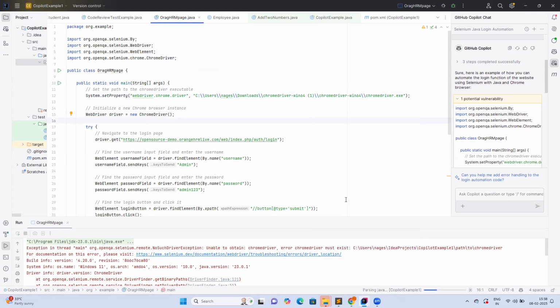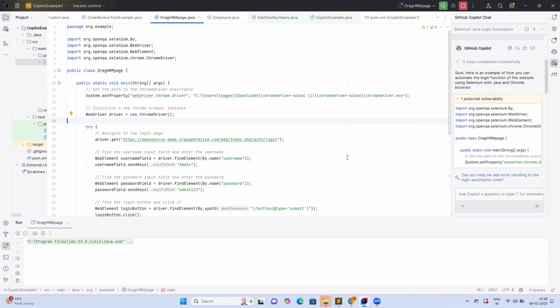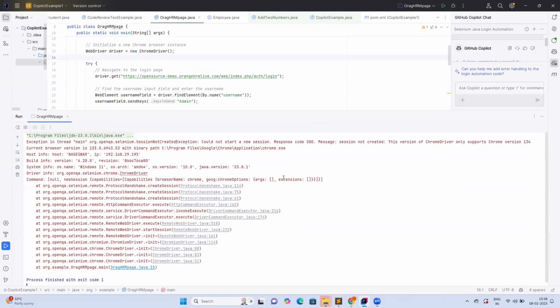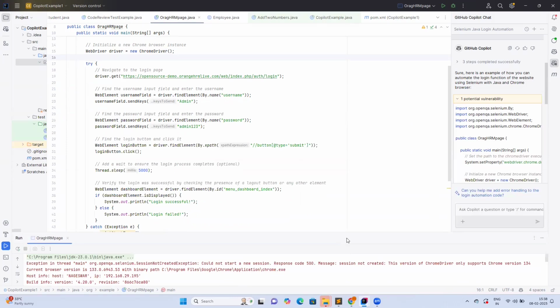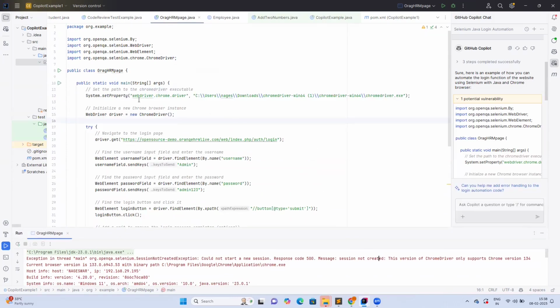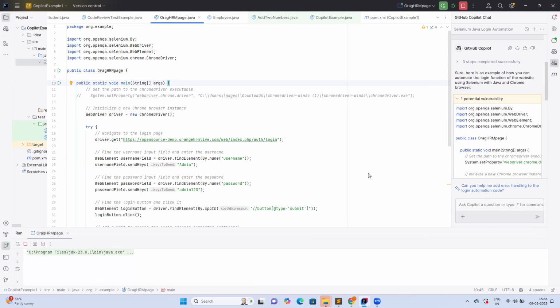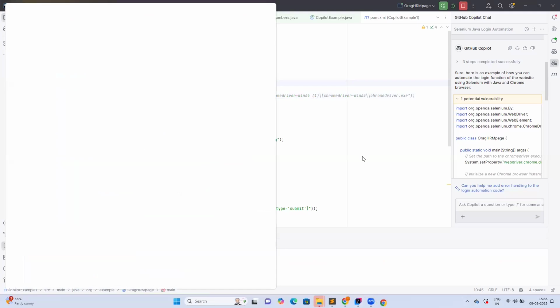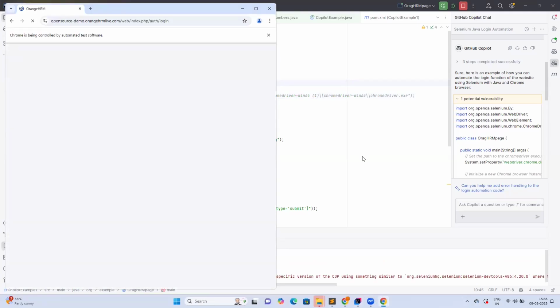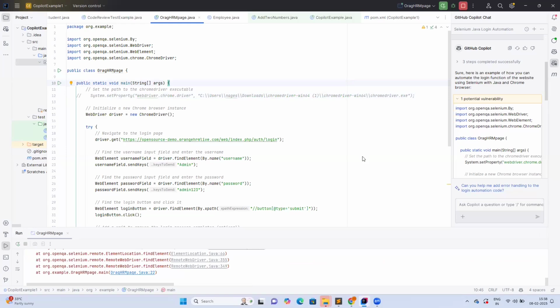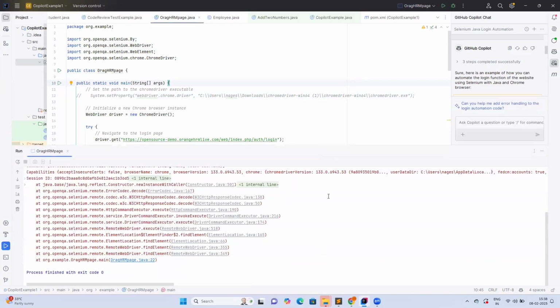So let me run it. The Chrome driver does not support this version. So which version is going to be supported? Let me comment this one out and run this. This kind of versioning thing we need to fix. Either you mention specific versions and download and use only those, or something like that. I have the latest one, so it does not require the exe. It automatically launches.